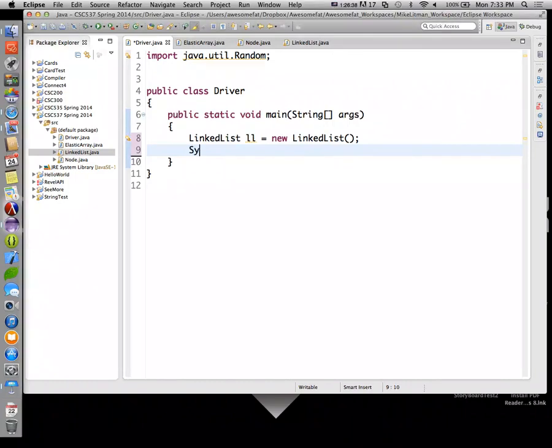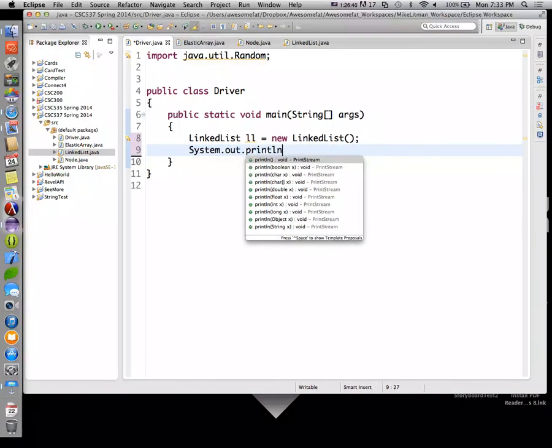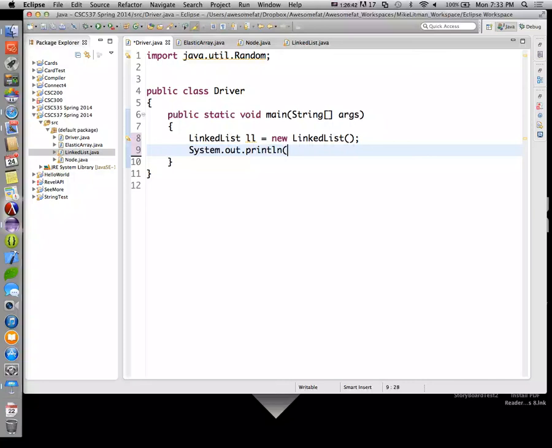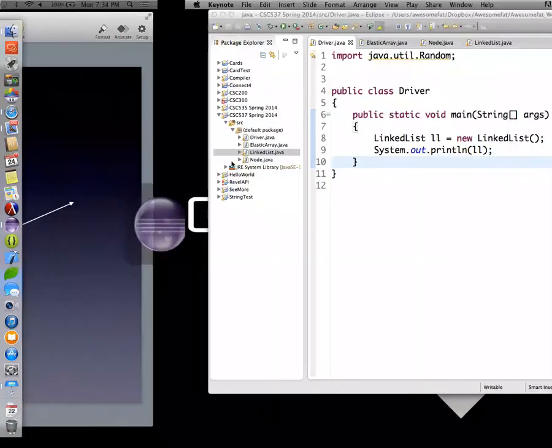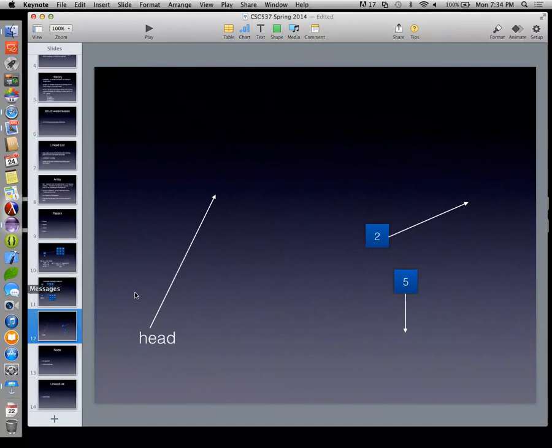If I print this out, system.out.println LL, it'll give me the memory address of that new object. There's my linked list object. Okay? So right now, my linked list object looks like this. It has a single field, a type node called head, that points to nothing. It's currently equal to null.